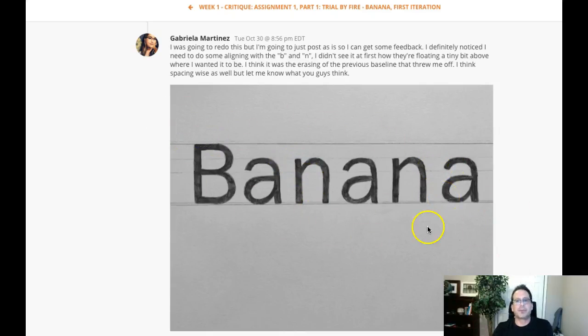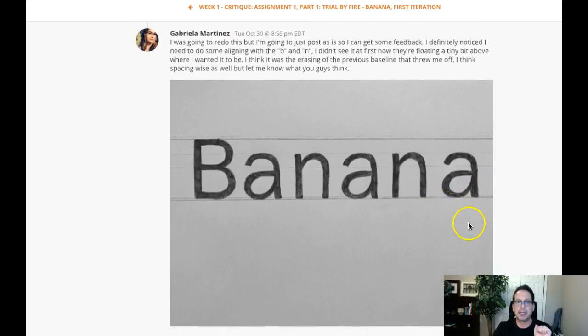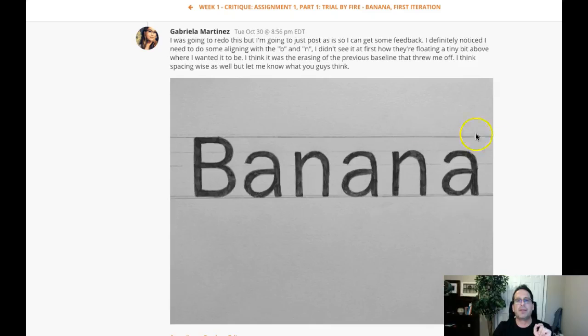So in this particular example, what we want to do is we want the word banana to appear as one word, not a series of letters. If it appears as a series of letters, our eye jumps from those letters. We go B, A, N, A, N, A, instead of our eye going banana and seeing that. That's why kerning is critical, and that's why as designers we have to practice good kerning, specifically on headlines and display type.